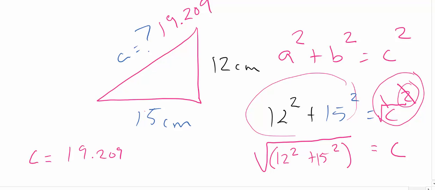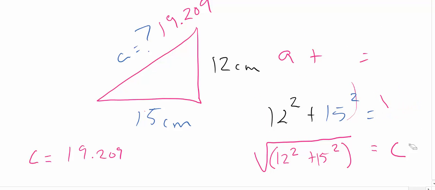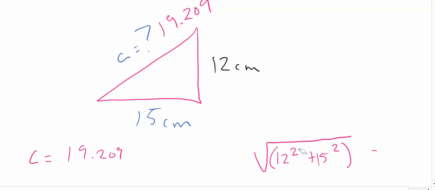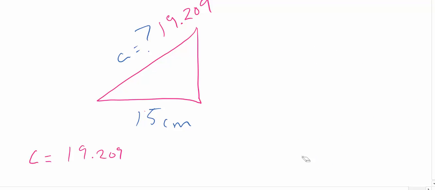So we've just used the Pythagorean theorem to solve for an unknown side. Now we can rearrange this formula if we're given the hypotenuse. We'll do a quick example of that as well, because we're going to have to be able to rearrange this formula. In this example, I'll use the exact same numbers we just had. Our hypotenuse was 19.209, and we knew that our side A was 12. Now let's just say I'm looking for B.